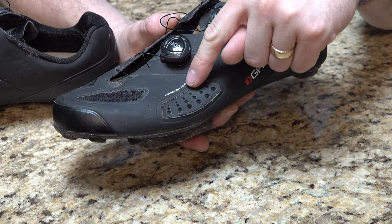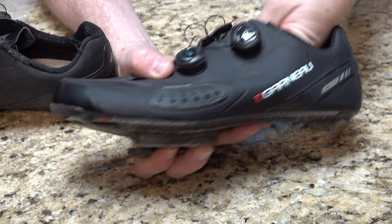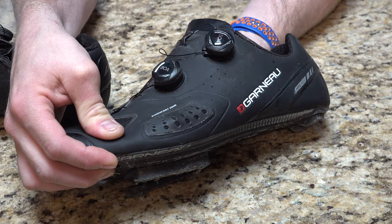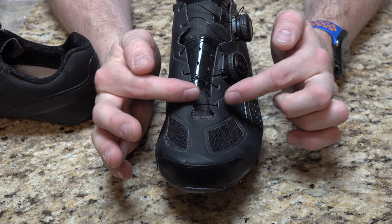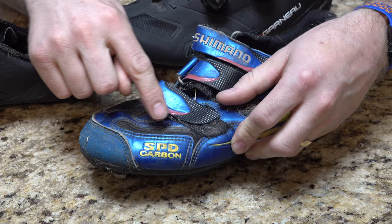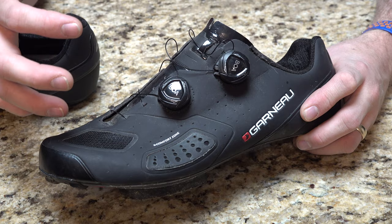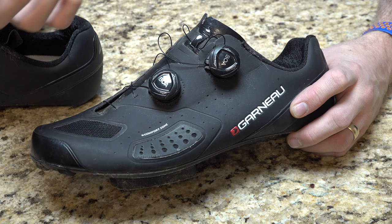Let me bring it in here and show you what I'm talking about, and I'll show you what it looks like on the foot. You can see here kind of where the side of your foot hits — that's what they call the X Comfort Zone. When I first got them I thought it was just a marketing thing, but no, this makes a real difference. I can get it to flex out. When you're riding for long periods of time, when you're pushing on your foot, your foot has a natural tendency to widen out. Most shoes, just like my old tried and true here, don't move very much — very limited, just as much as the fabric allows. But these guys have the capability of actually expanding the foot area and making it more comfortable.